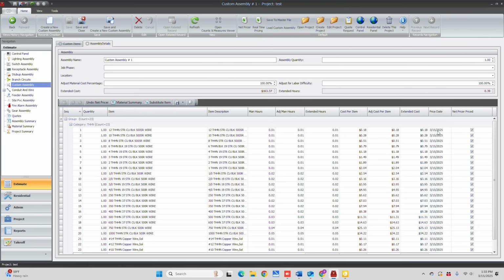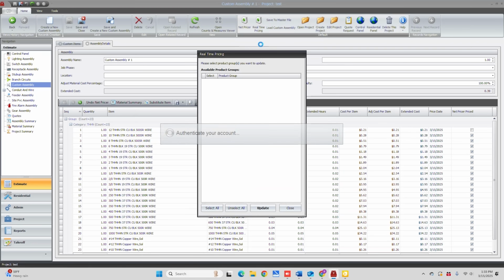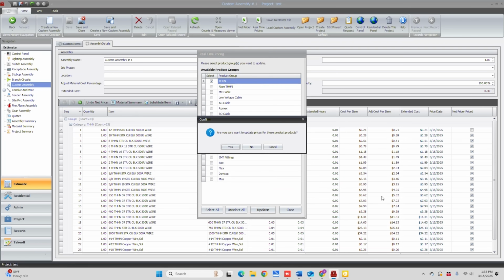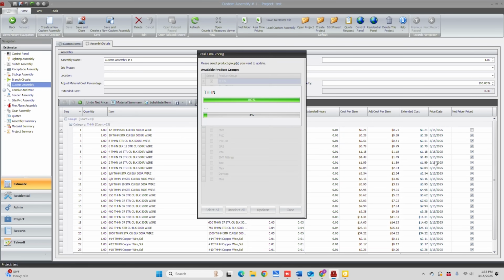Now, if you want to manually overwrite this price, you have to get rid of the net pricer price. So undo net pricer, and that undoes the net pricer price. Another way to undo it is to run the real-time pricing. This will undo the prices, and you can manually change them. You cannot manually change a price if this has a check by it.